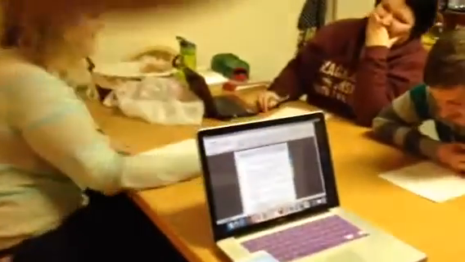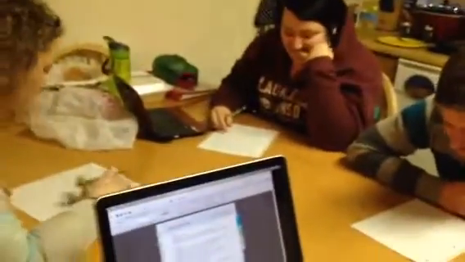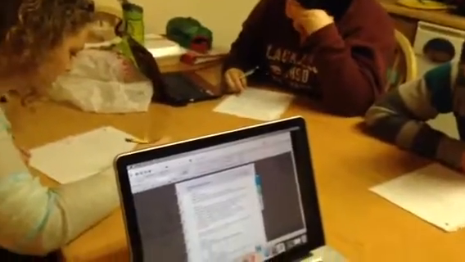So this part is the conclusion. Breeze over it as quick as you can, and then try and wrap it up so that it ends in a good way. We don't want to leave it in the middle of a sentence or in a thought that isn't completed, so try and wrap it up into a conclusion.